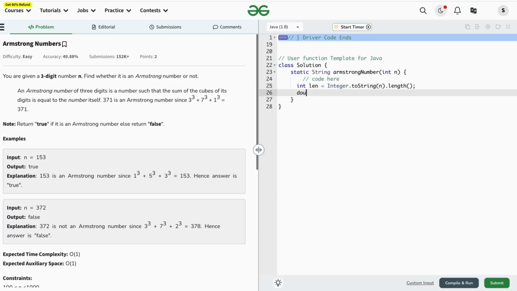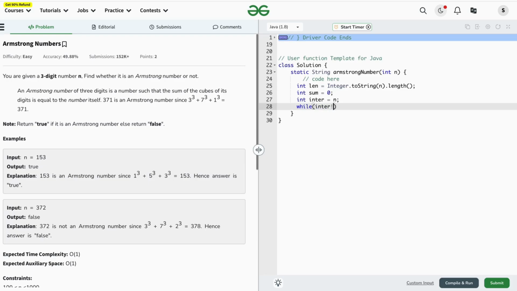So we have double sum is equal to 0. Okay, so for now, let's take it int, and I'll tell you why I'm going to take double in the code. So now int enter is equal to n. Why am I copying the value of n to enter? Because we have to manipulate n. We have to find modulus, we have to divide it again and again, and then I have to use this n to check whether this sum is equal to n or not. Therefore, in order to preserve this value of n, I am copying it to the enter variable. I hope that's clear to you.